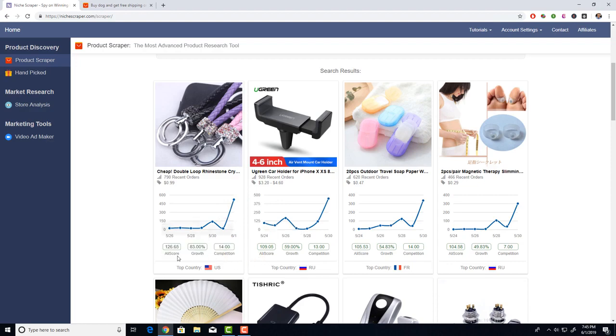The next thing we're going to see is the Ali score. Now, this is something that we created ourselves. It's our own analytics system and our own number that we come up with based off of a number of different factors, and essentially it tells you how good this product might be to dropship. So we look at things like the growth rate, we look at competition score, we look at reviews, we look at a bunch of different metrics that tell you how good this product is. So the higher the number, the better we think this product will be to dropship. So if you have a product with low competition, high growth rate, good reviews, you're going to have a good Ali score. All right, so that's something you can consider.